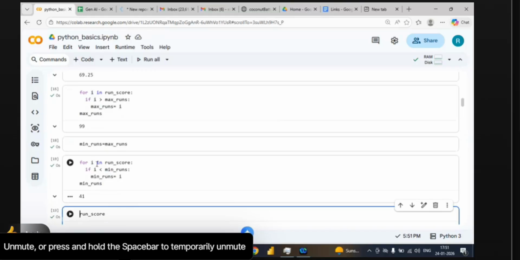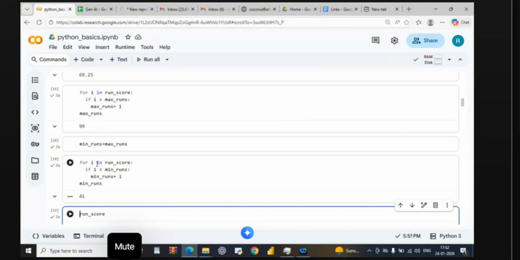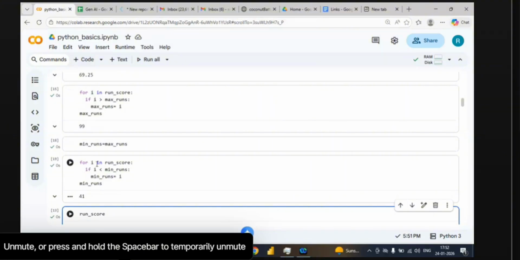So you have to create another logic, giving the list something again the highest. If you know your list has, let's say, all numbers less than 100, then provide some big number to the minimum runs instead of a zero. But I find this one more convenient. Let's find the maximum run first, and then I don't have to code and provide any digit by myself. I don't have to define any number. I will just provide the maximum number inside the minimum number, and it will check accordingly with that number.